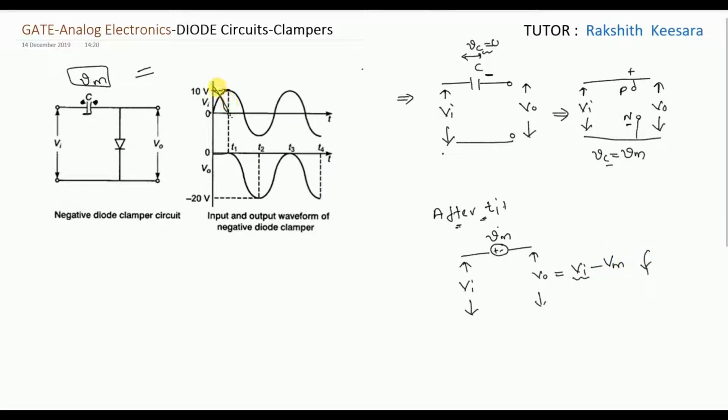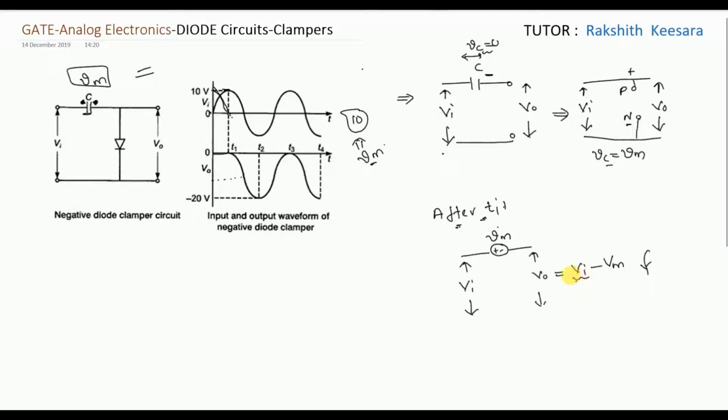If you observe this waveform, it is Vi. Vm is 10. So Vi minus Vm. This positive is shifted to 0. It is shifting to 0. Similarly, if you observe this, this is 0. It should be shifted to Vm. So it is shifted to 10 here. And it is already at minus 10. It should be shifted by minus Vm. So it will again shift by 10. See, you are getting minus 20. Indirectly, this waveform is shifted downward by 10. Why 10, guys? Because Vm is equal to 10. If Vm equal to 5, this waveform is shifted by 5.